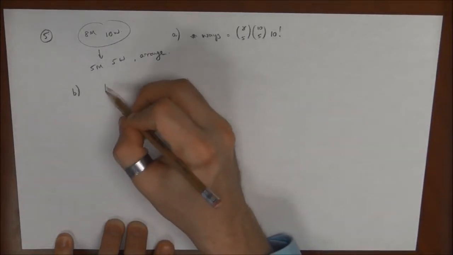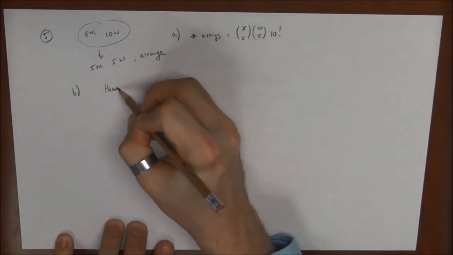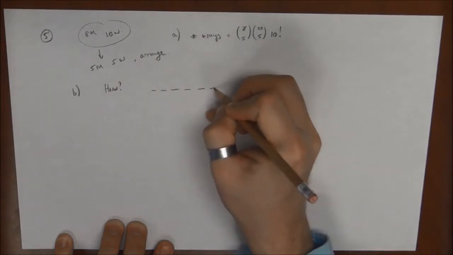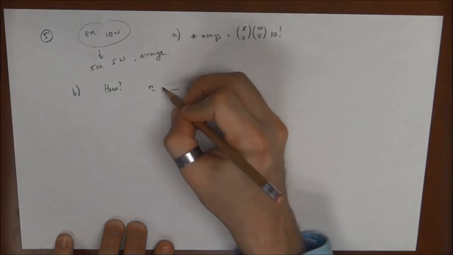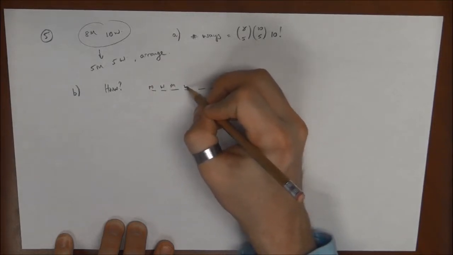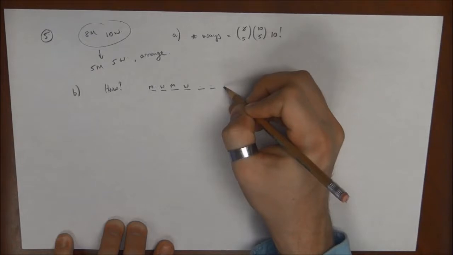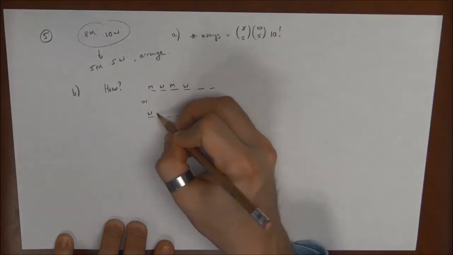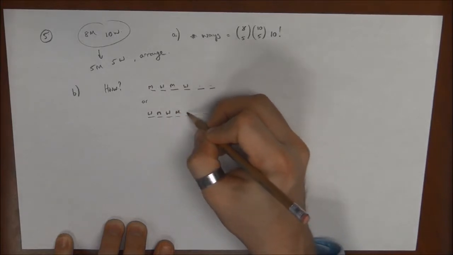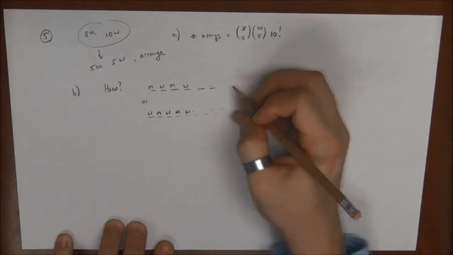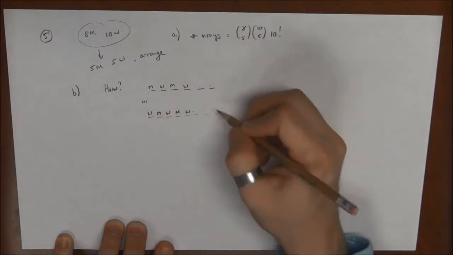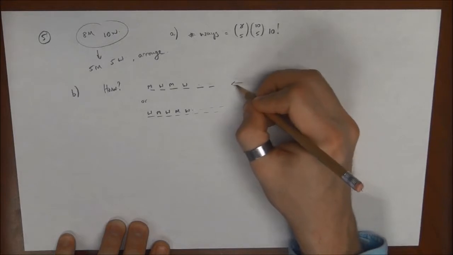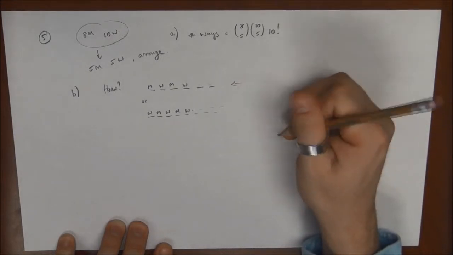So now, how can that be done? Well, I eventually have a row of people. It can either start with a man, then a woman, then a man, then a woman, and so on. Or I can start with a woman, then a man, woman, man, woman, and so on. So it's this way or the other way. 2 different cases to get me that restriction. If I look at this one, how many ways can that be done?